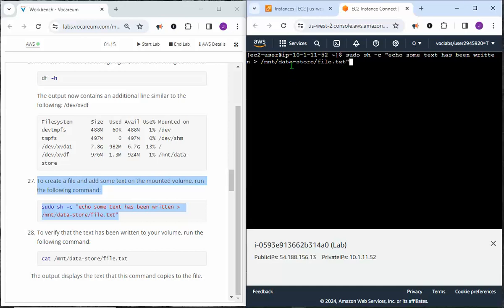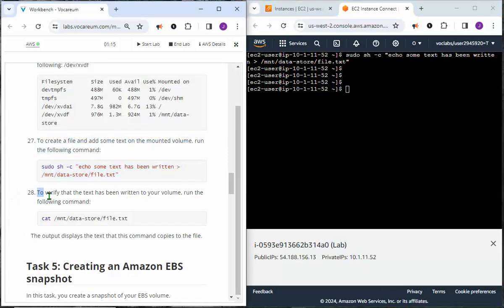So we're pretty much writing to this directory in my file system on this machine. I'm going to be writing this file.txt. Okay, so I do that, and it didn't complain, which means it worked fine.